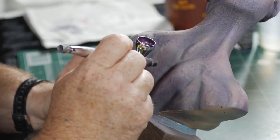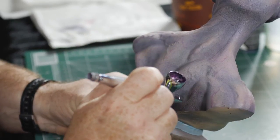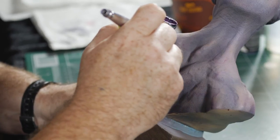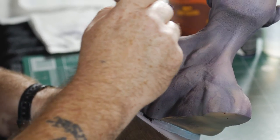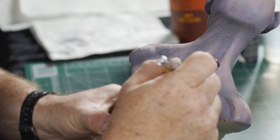And again, these are a little more broader veins. These veins, you can just follow the contour of the body. They're a little bulkier, bigger. Again, they're not going to be very visible.